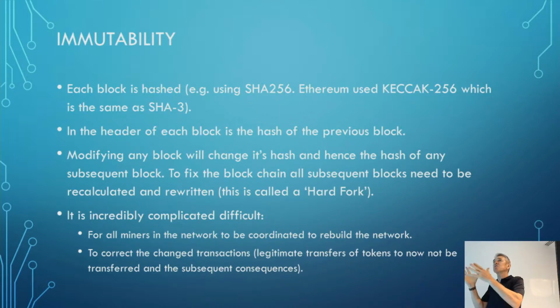So if you have 20,000 blocks all in a row and someone says, well, that wasn't $10, that was $10,000 on this transaction, if they actually go in and change it, which anyone can, all subsequent blocks will now be invalid and they all need to be redone. And that's what makes it immutable. So physically you can do that, but there's a lot of work and it's just too difficult because somewhere along the line someone's going to say, well, no. At every step you have to get 51% consensus that this is correct, and you won't get that if you've got 1,000 blocks to correct. And that's what immutability is.